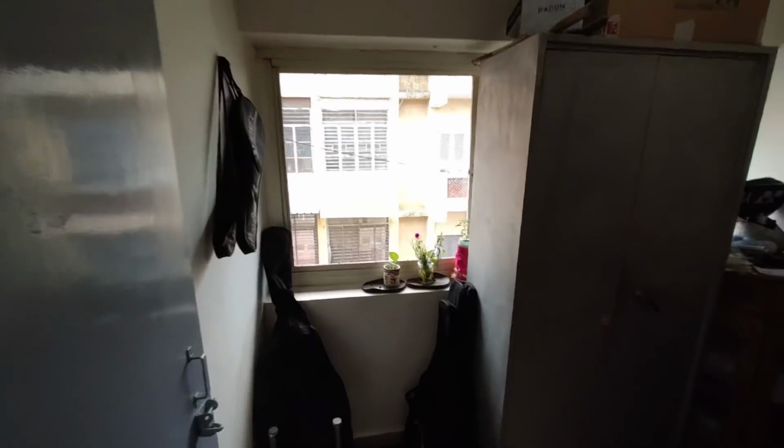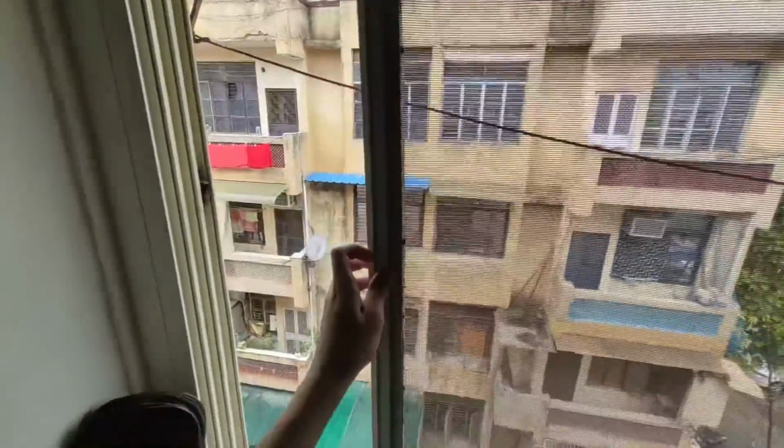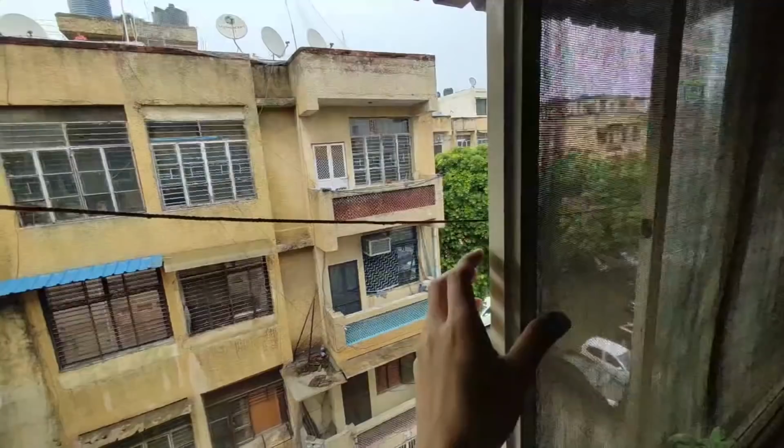And now moving to the balcony. So we actually converted this into a room. We have some cabinets on top here as well, an almirah and the household shrine. So this room actually serves a lot of purposes, as you can probably guess. It also has these sliding windows like the other rooms, so that makes up for the balcony part.